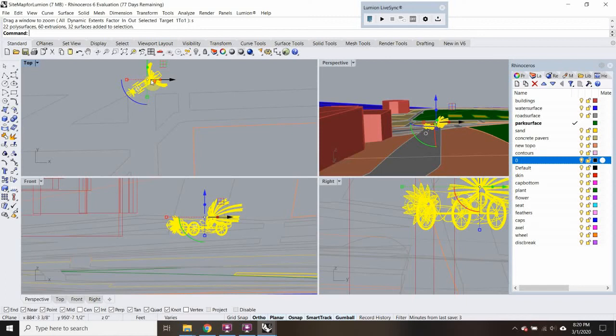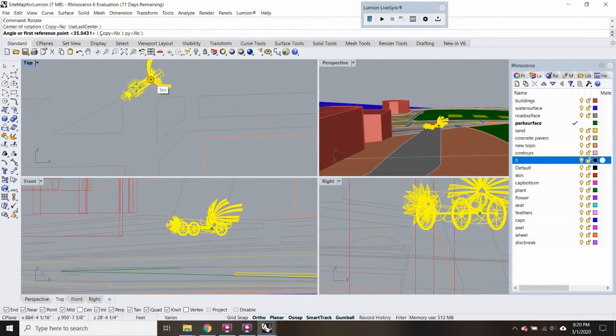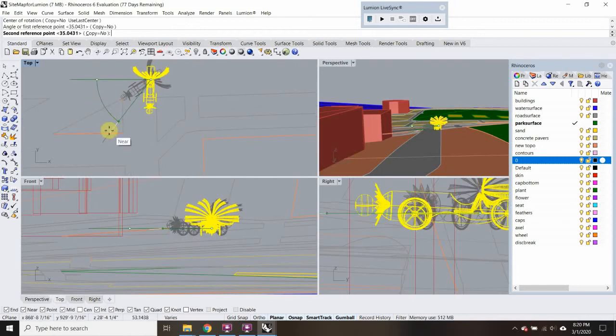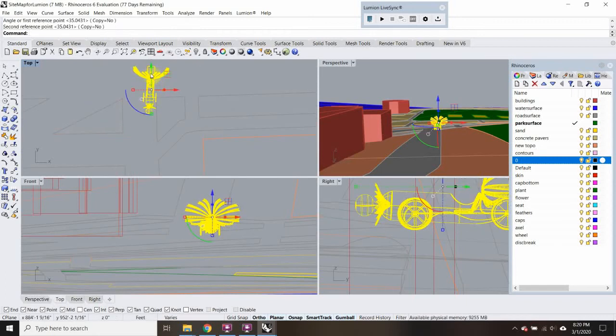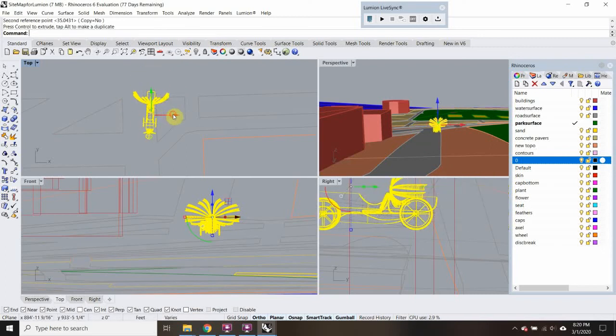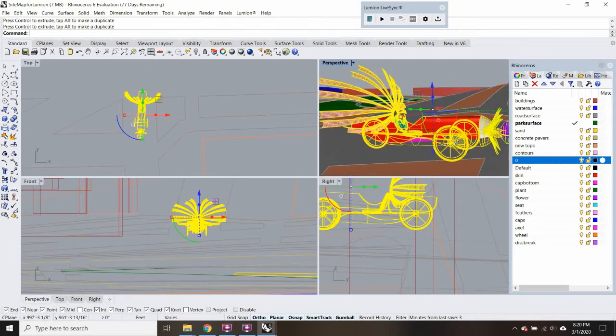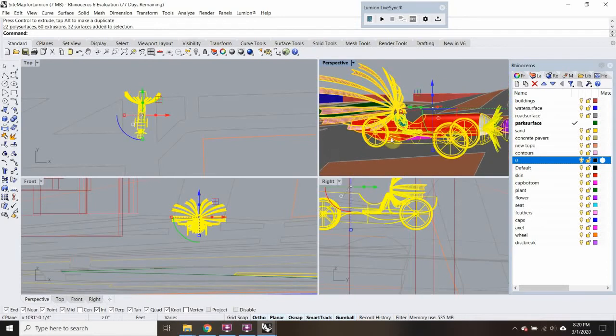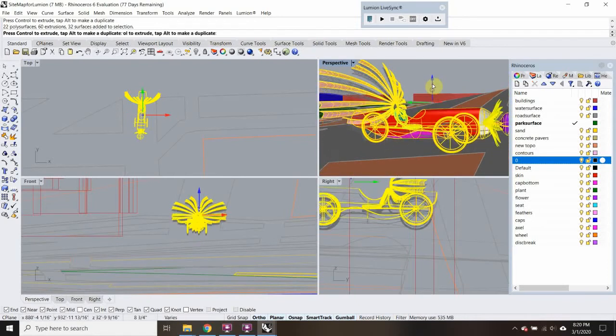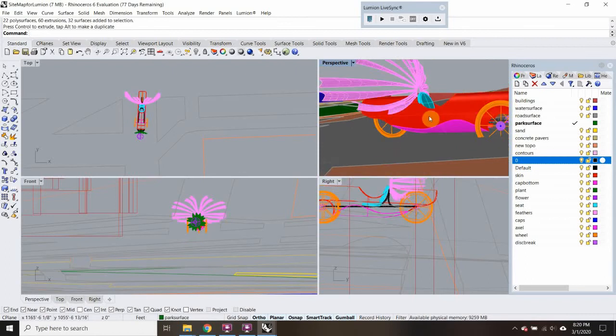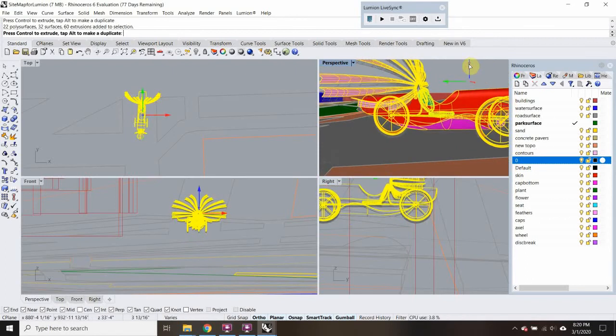So I come back over here, rotate it further. And here's where I'm gonna wanna kind of check. How am I doing? Do I need to rotate it more? I definitely need to rotate it more. So I'm going to move it up until that back wheel looks like it's just barely hitting.